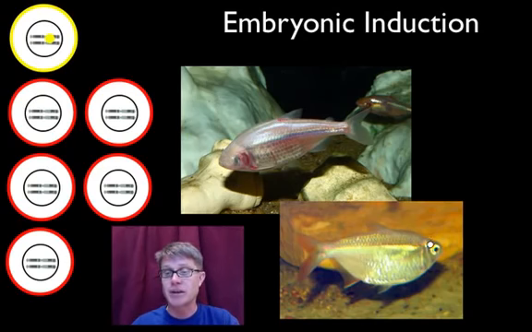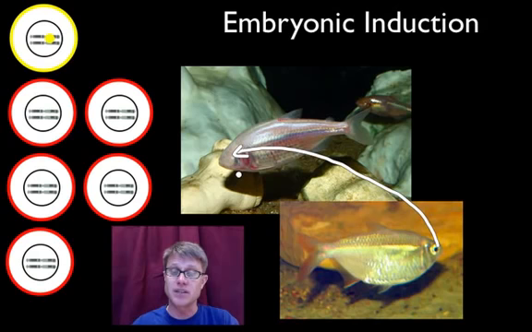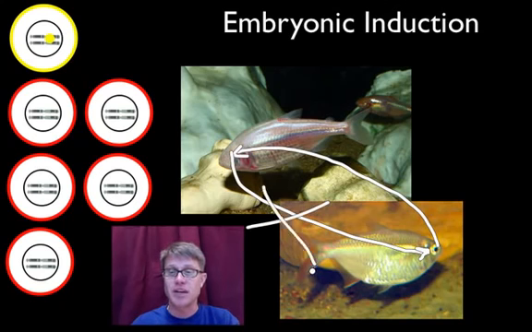And what they did is they took similar fish that are found above cave level, and they actually have eyes. They just pulled the lens out of this fish and put it in the lens of one of these cave fishes, and it developed a normal eye. They then took the lens of this cave fish, put it in the embryo of a normal fish, and nothing happened. And so there was something about the cells inside that lens that were actually triggering the formation of all the other parts of an eye. The retina, the optic nerve, all of that function correctly through this induction.